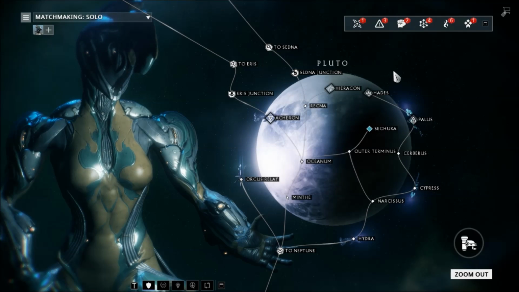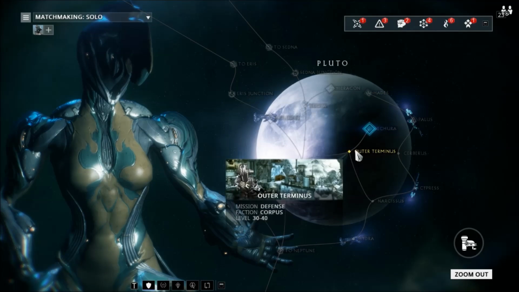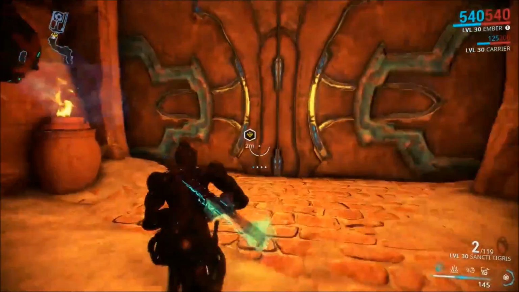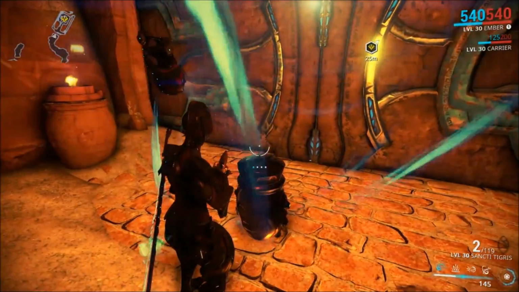You know, Railgun Moas are not a Grineer enemy. They're a Corpus enemy, at least most of the time, so we're gonna have to play on Pluto, not on Sedna. So I went ahead and filled it up, just did a mobile defense mission on Pluto. Well, 2 mobile defense missions on Pluto, but there we go. Let's place the Sacred Vessel.